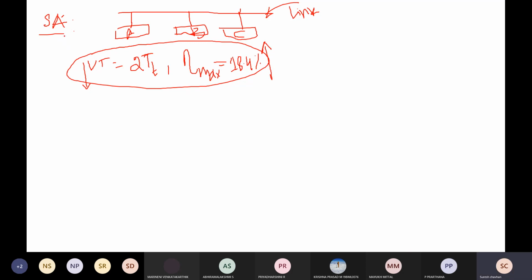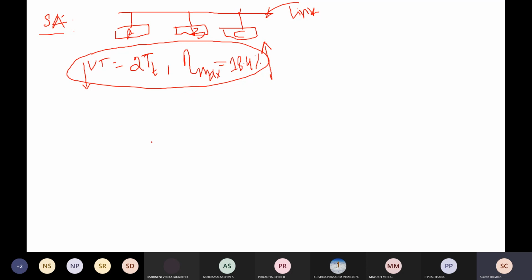For that reason, slotted Aloha has evolved. Slotted means that whatever the time period is, I'll divide it into a number of slots, and the width of each slot should be the width of the frame.